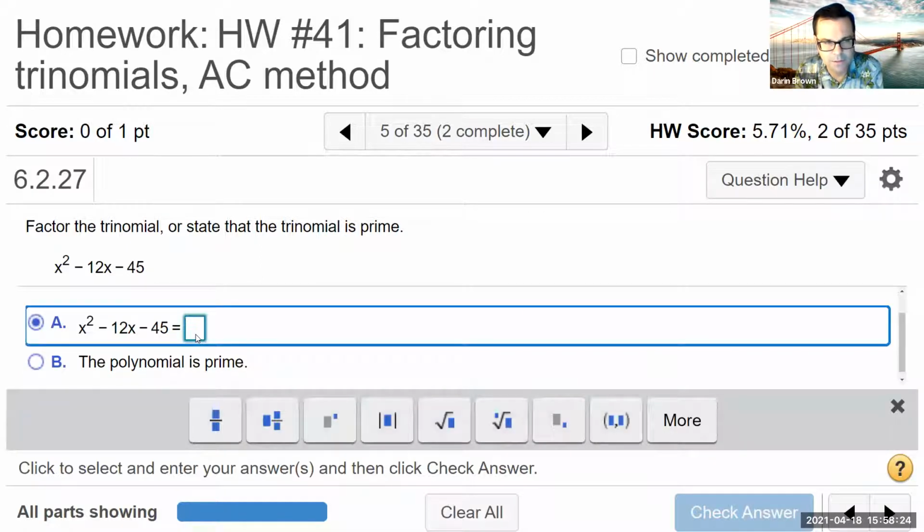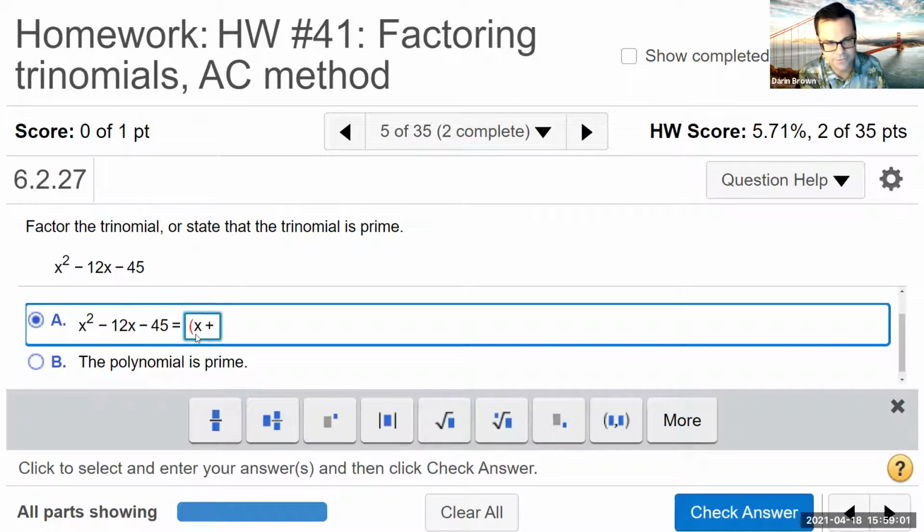All right, so in this one, 45 does factor a number of different ways. So you might immediately think of 5 times 9. Now the sum and difference of 5 and 9, you can just quickly say, well, 5 plus 9 would be 14. That doesn't match. And 9 minus 5 would be 4. That also doesn't match. So you can rule out 5 and 9. Well, what other ways does 45 factor? It factors as 15 times 3. And now you see, oh right, I'm looking for two numbers that multiply to 45 and subtract to 12. 15 and 3 would do that. So I know that I have different signs.